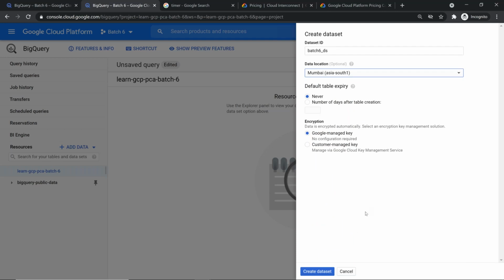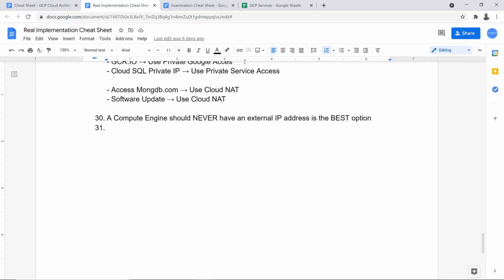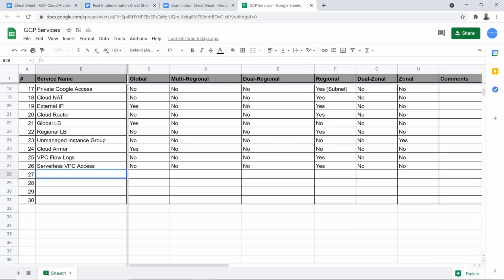So it is available in 2 flavors, the BigQuery data set can be multi-regional only in US and European Union. There is no Asia currently. Maybe in future they may bring it.